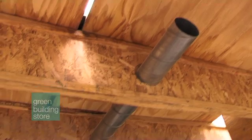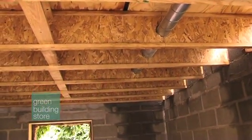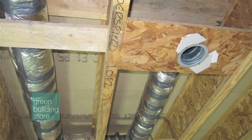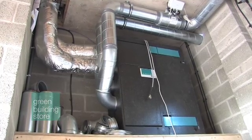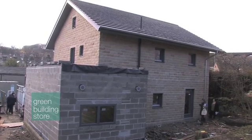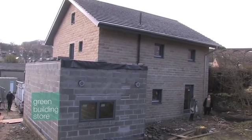Along with the MVHR unit, of course, is the ducting system. In some ways that's more important because it's there for the life of the building — to replace it would be pretty major, having to rip up floors or ceilings wherever you've run the ducting. We use a rigid galvanised steel system, which gives us assurance that all our passageways are fully open and not crushed as some flexible ducting systems are. We've managed to get rigid galvanised steel in because we used a timber high-beam first floor, giving us a 300-millimetre gap to run ducting all over the house relatively easily.